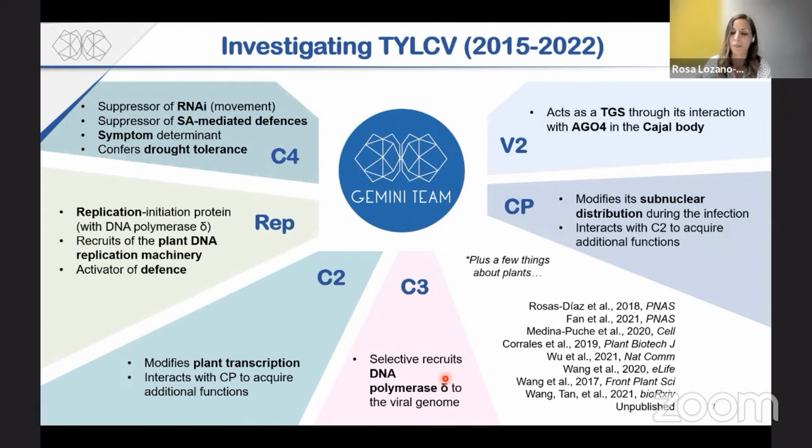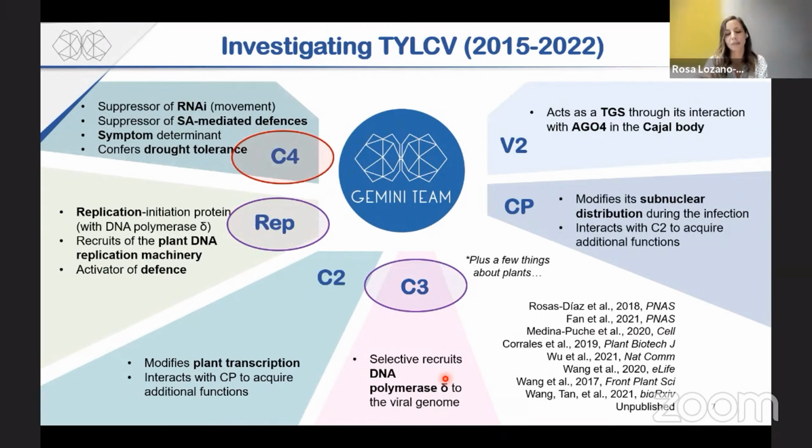But I would like to tell you a little bit more about 2 different aspects of the viral infection that we have been studying. One of them is viral replication, which involves 2 viral proteins, namely Rep and C3. And the other aspect is symptom development, which is actually carried out by the C4 protein.